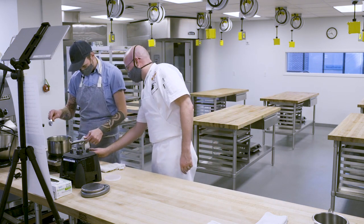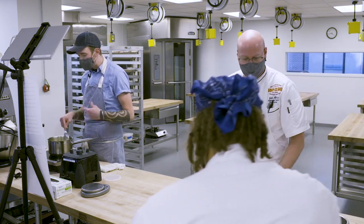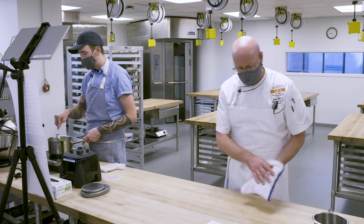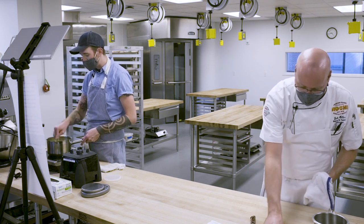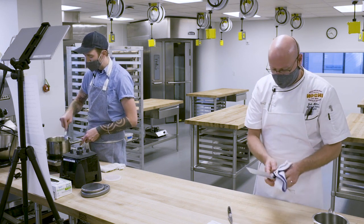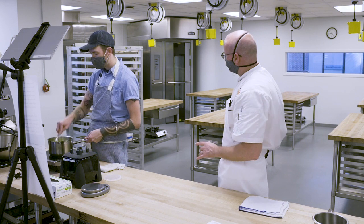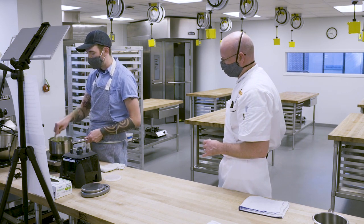So this guy, thank you. This guy, we're just going to cook on our little burner. The tomatoes are going to start giving off their juice, and the sugar is going to start getting in there, and we're just going to cook it. So this is the salsa verde base for the green tomato foam that will go on our final dessert. I'll show you guys, once this is done, how we end up making that foam.